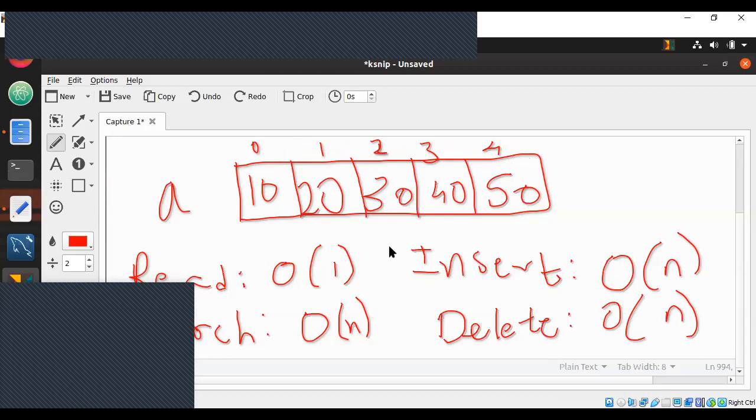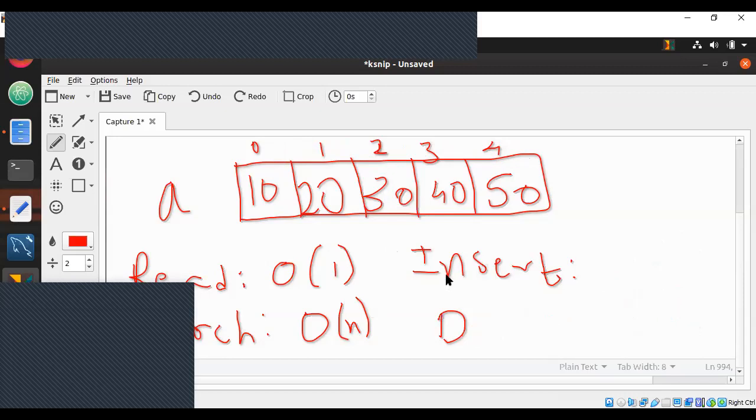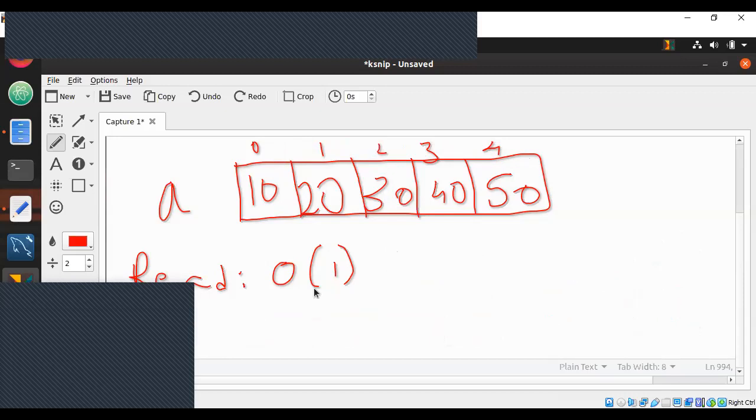So you can understand that we should use the data structure called an array whenever we're reading elements. Whenever you're writing into data structures often, then time taken is more. Time taken is much more whenever you're writing into an array. So that is when you use a different data structure.